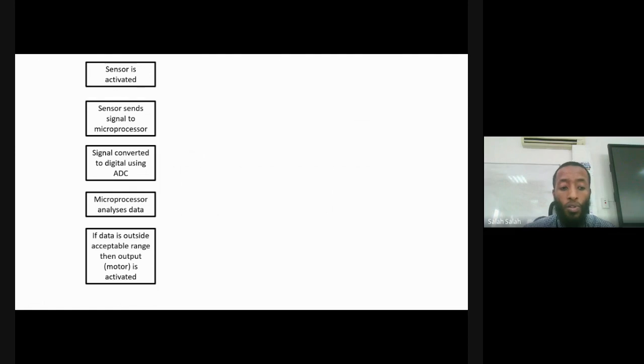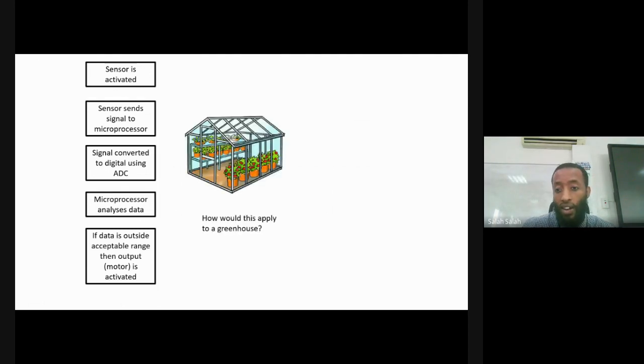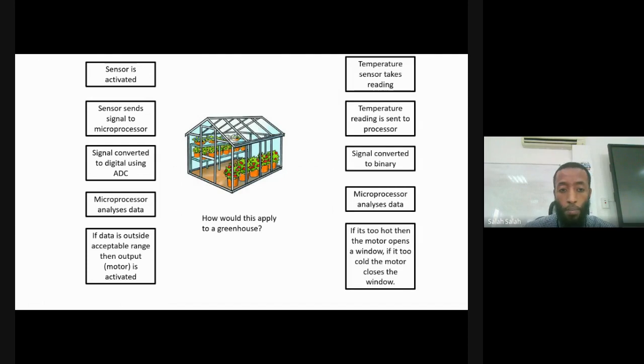Then the microprocessor would analyze the data. And if the data is outside an acceptable range, then something happens. For example, it could be too cold, it could be too hot. There could be too many people, there could be too few people, and so on. So let's apply this to a greenhouse.